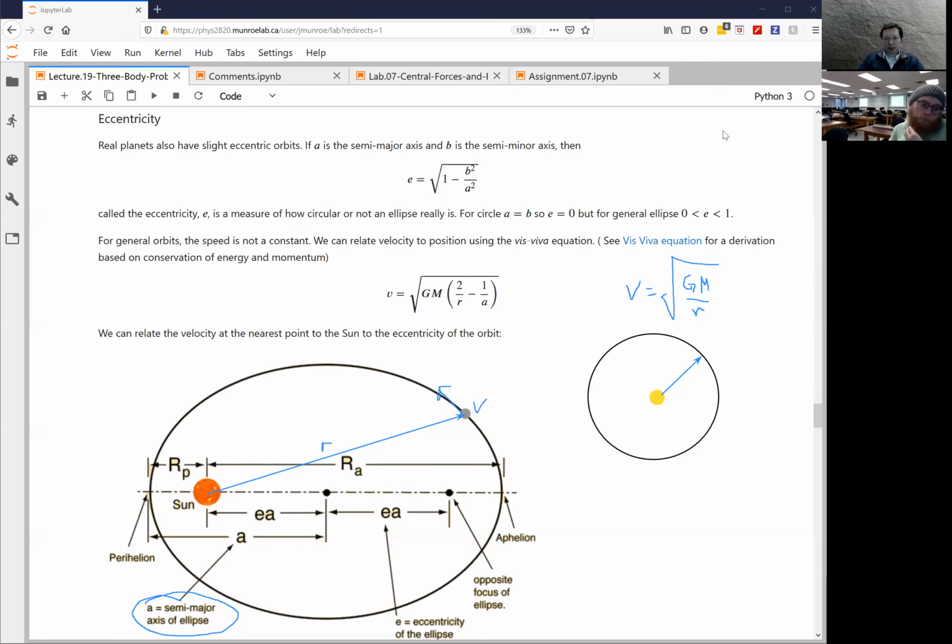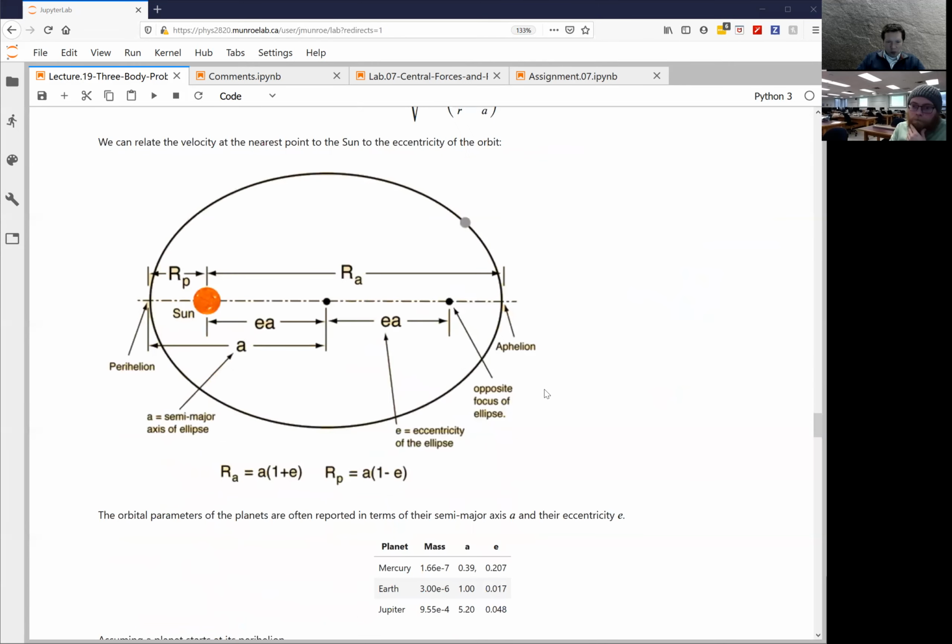Okay, well, what is he talking about? Here we go. Here's just some geometry. If you've got the sun, and the semi-major axis, you can talk about the distance away from the sun at perihelion and the distance away at aphelion. These are where the foci are. One of the effects of the eccentricity, a number between 0 and 1, is that the distance between the foci of the ellipse and the center of the ellipse is E times A. So the distance from the perihelion to the sun is 1 minus E times A. That's how you can figure out this distance right here.